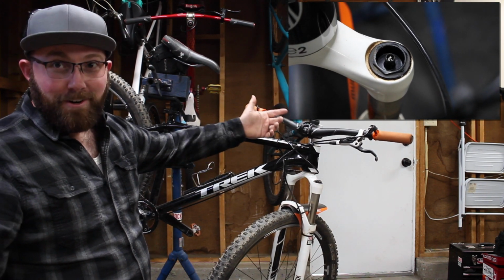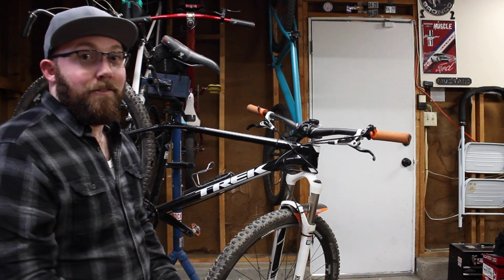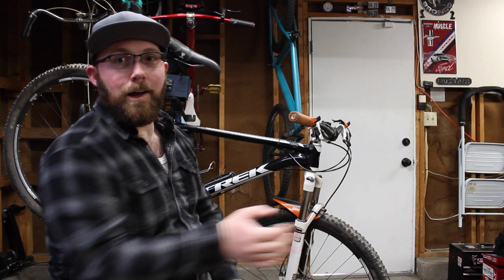That tells you have an air fork versus a coil fork. There's no cap here. A lot of times they say air up on the top. If it says air, you got an air fork. If it doesn't say air, you probably don't have one. So what's the big deal with an air fork? Why is it better than a coil spring fork?